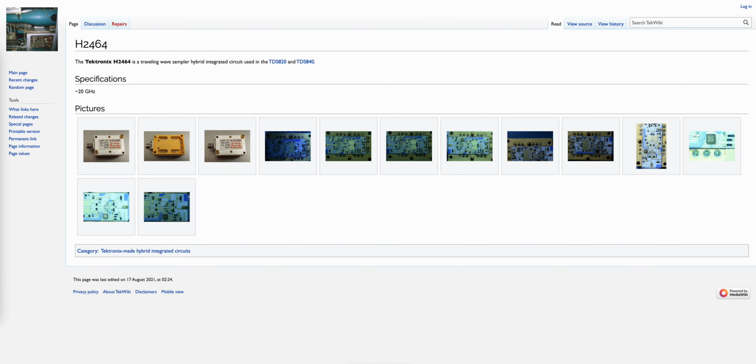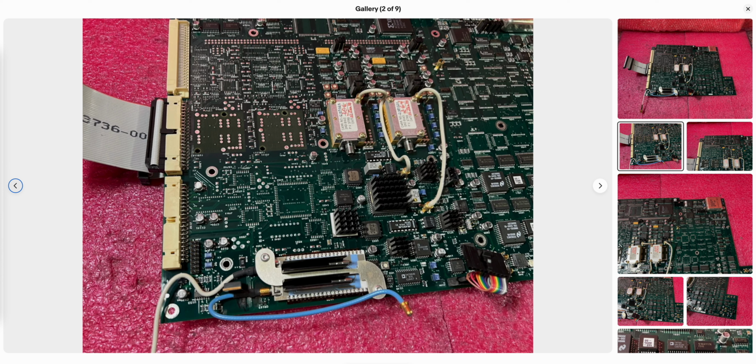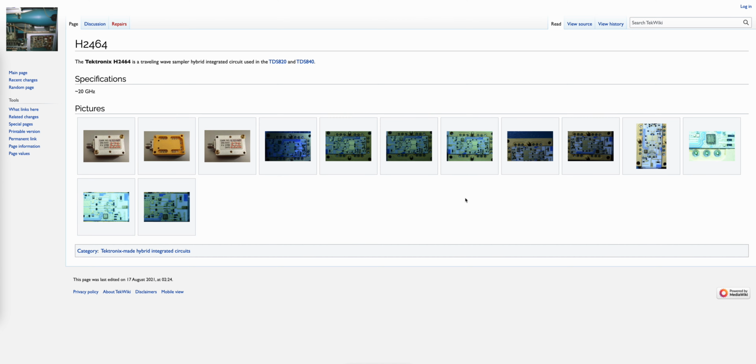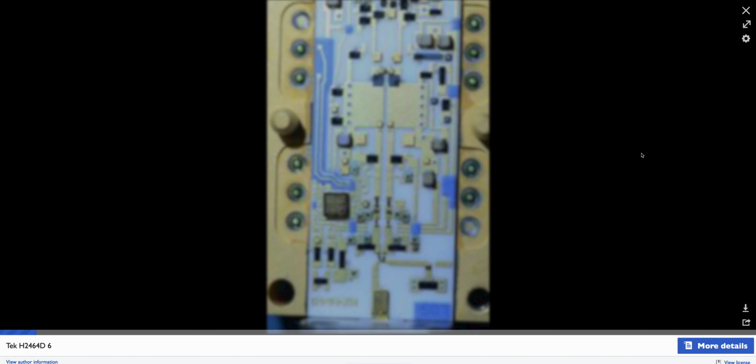And in the wiki, they mention the head technology that is built inside. We can see it from an eBay picture. This is the acquisition board of an 820. We know that it's an 820 among other reasons because we can see that it has 2 heads inside, and it has the space to be populated for the version 840 with two more. So yeah, internal heads for some reason. Very nice pictures again in the wiki.